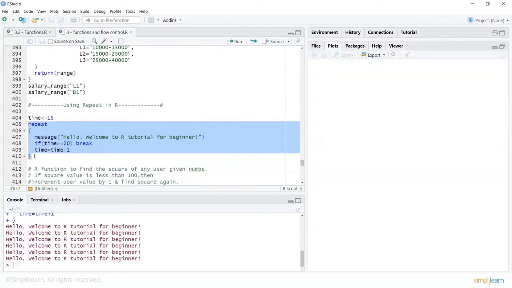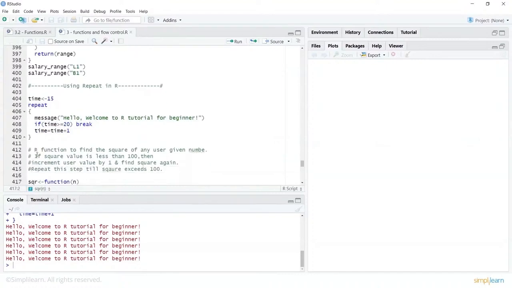So let's do this. And this basically will print out the message wherein first my time was 15, which was less than 20. So you increment it, it becomes 16, you print it again, 17, print it again, 18, print it again, 19 and 20. And as soon as you reach the time value, which is 20, it breaks out of this and it stops printing this particular message. Okay, now let's look at some more examples.